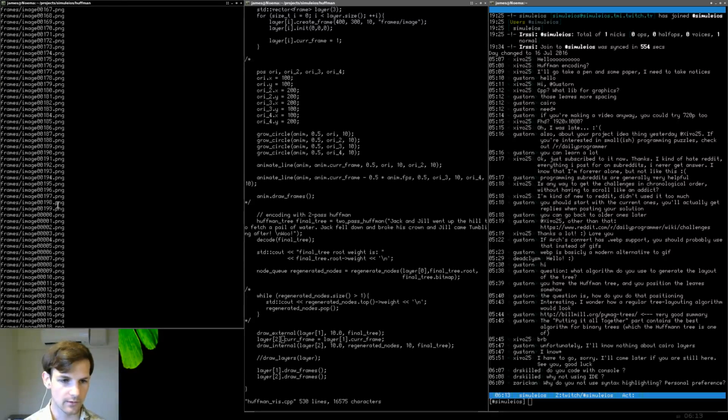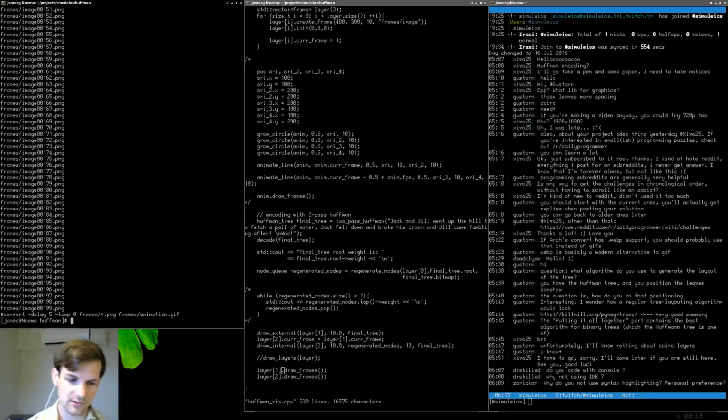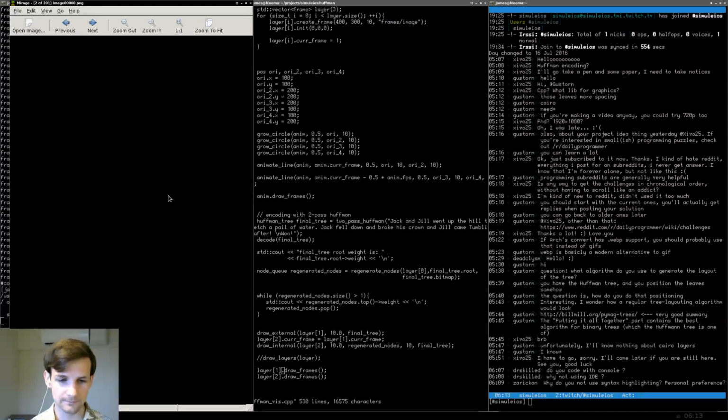No. Okay. So I clearly am screwing something up here. Image, draw frames. Oh, I'm redrawing the frames. Great. Okay, so that makes sense then. I'm drawing the frames over the other frames. But just to be safe, let me go ahead and go into this.